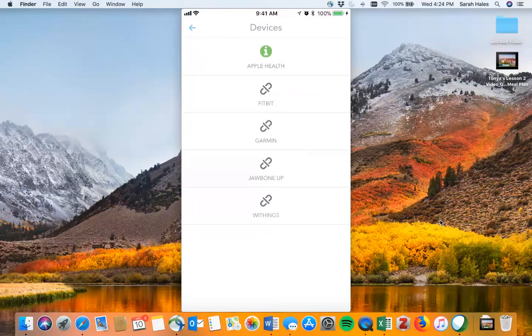But the one thing you want to make sure of is, if you're tracking your nutrition, that you're tracking it using just one thing. Otherwise, the HealthTrac system will get confused. So you either want to track it using HealthTrac, and that could be the website and/or the HealthTrac app, or you want to track your nutrition in Fitbit. Whatever works best for you. If you want to talk with us about the different options, that's just fine, to get yourself on a plan that you know will work. No problem. The main thing is you want this data coming in from one source, which makes sense if you think about it.